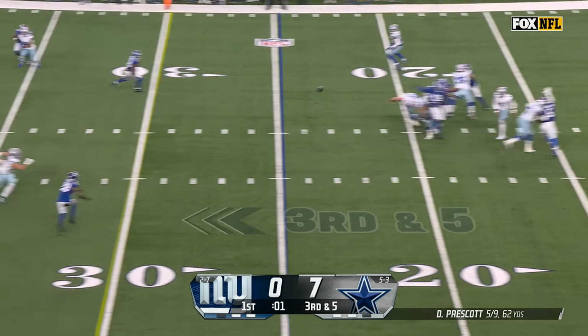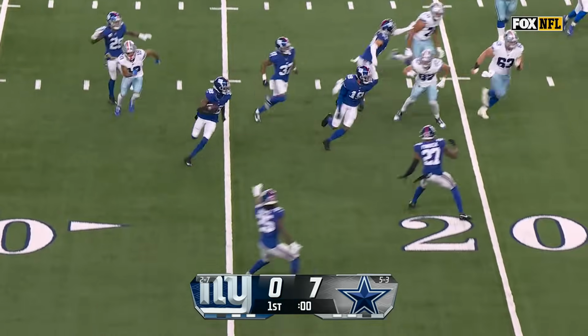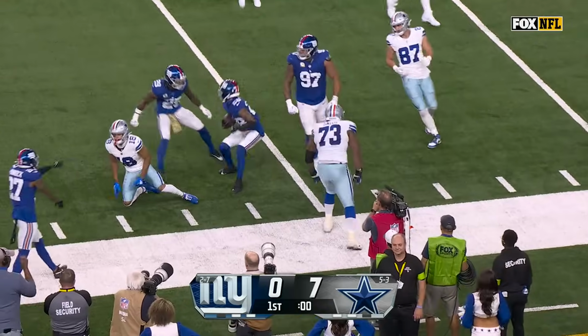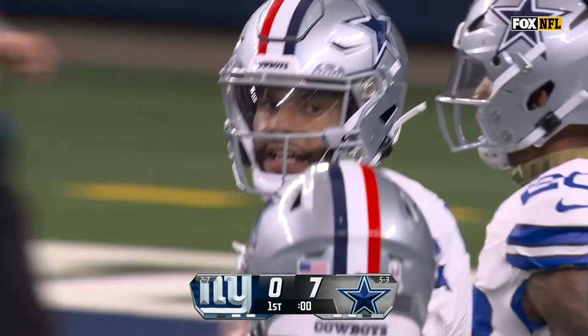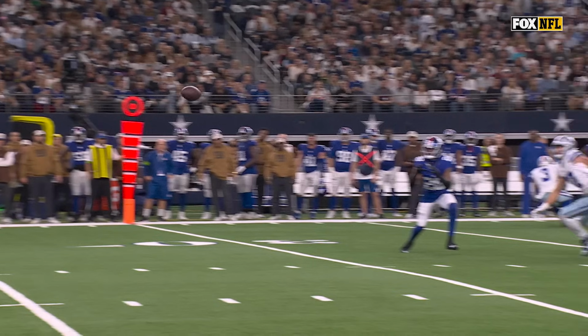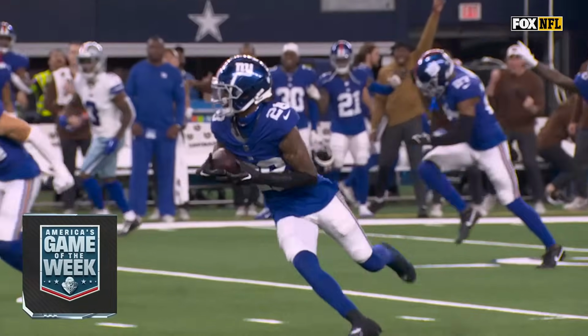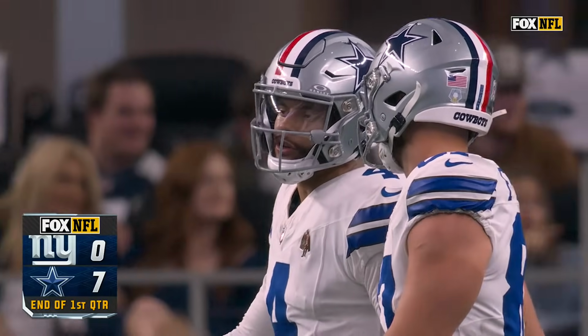Here's Prescott, and that is going to be picked off. Cordell Flott turning it around, and the Giants in business. Interception, it comes off Dak Prescott. It ends the first quarter, and it sets the Giants up with great field position. Ends the first, though, with Dallas up by 7.